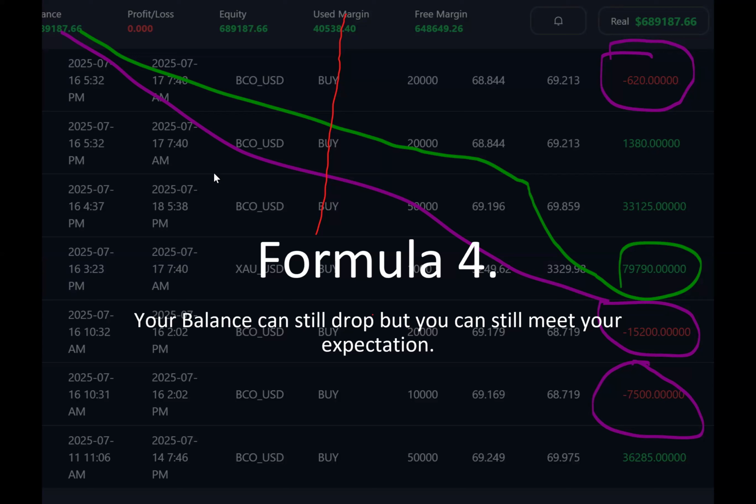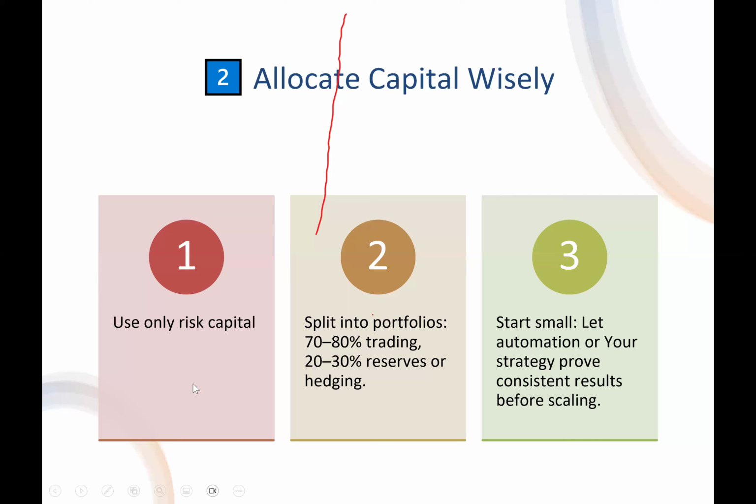Another thing you need to know when you are building a capital or trading plan is this: make sure you use only risk capital, like I've said, because trading is not your savings account. You already have money in your bank that you choose to deposit a certain amount into trading. It's not a savings account and it's not a bank account. Obviously, anybody coming into trading must have gotten the money somewhere and deposited it into that trading platform. So ideally, every broker, every exchange, every financial company will assume that that is the capital you are investing into the market.